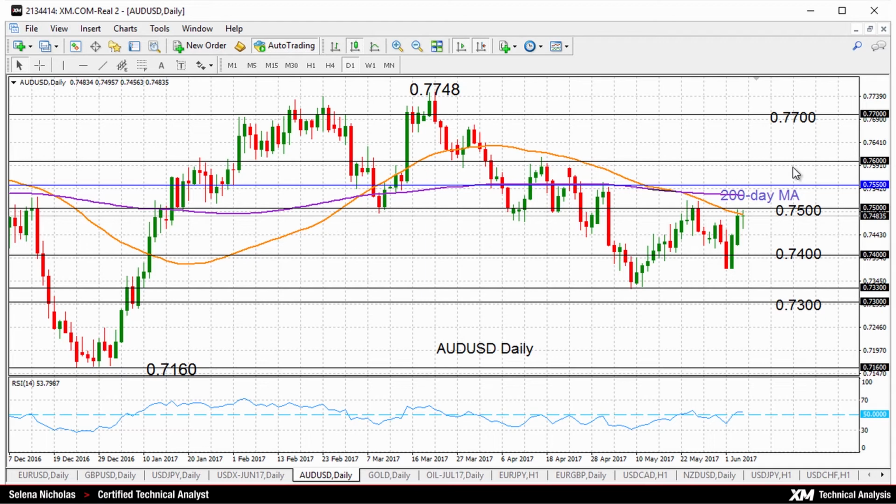But as long as the Aussie dollar can stay above the low of 0.7328, and this was the low last month in May, the pair can remain underpinned in this neutral phase and could even have room for recovery. We can see RSI is popping back above 50, but if upside momentum doesn't gain any traction, we could stay in this consolidation phase and maybe even turn back down.